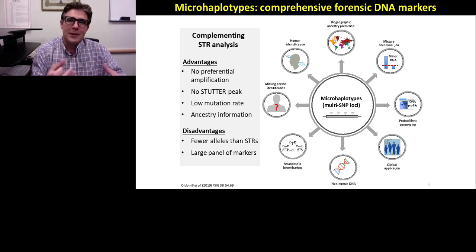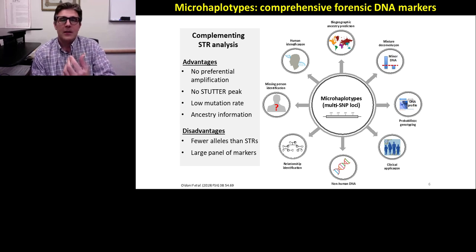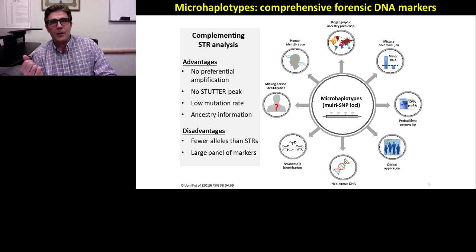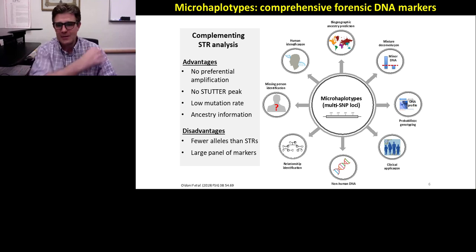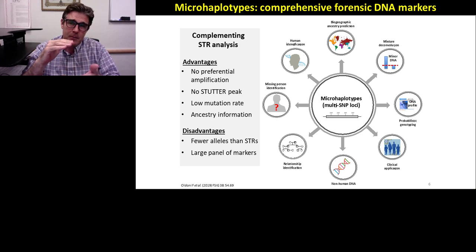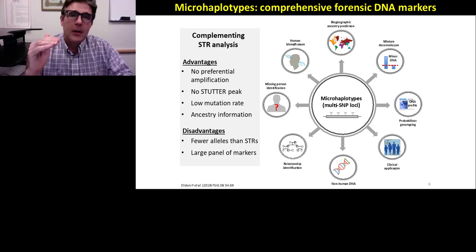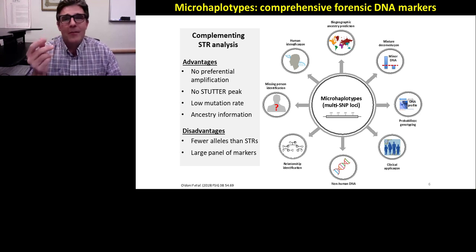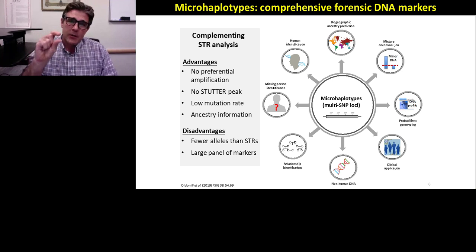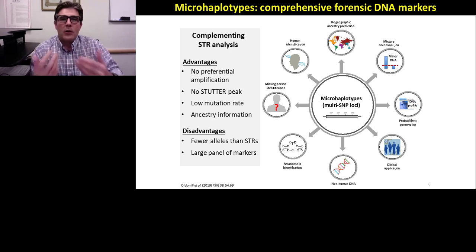So the mutation rate is a lot lower than short tandem repeats, and so they can be very useful in relationship testing. They can be useful because there's no stutter in an imbalanced mixture. You would not have the issue that you have with STRs, where stutters can overlap with alleles of the minor contributor. That issue is absent. Modeling in probabilistic genotyping is much easier because you don't have the stutter issue at all.